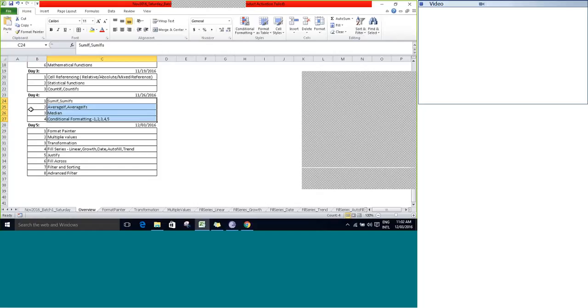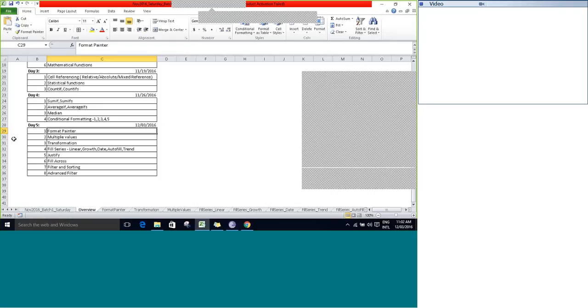Then we started with SUMIF and SUMIFS and discussed more scenarios, and then AVERAGEIF and AVERAGEIFS. We also discussed the function called median, and then 5 different ways we can do conditional formatting. These are all the topics we discussed in day 4.